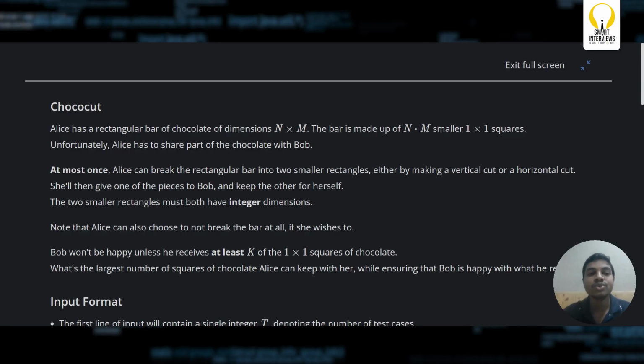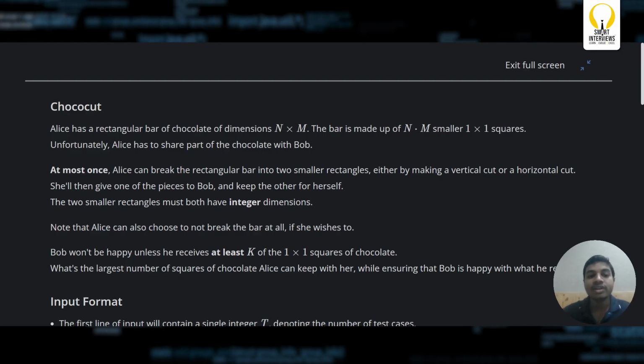Moving to the next one, Choco Cut. Alice has a rectangular bar of chocolate of dimensions n by m. The bar is made up of n times m smaller 1 by 1 squares. Unfortunately, Alice has to share part of the chocolate with Bob. At most once, Alice can break the rectangular bar into two smaller rectangles, either by breaking vertically or with a horizontal cut. She will then give one of the pieces to Bob and keep the other for herself.